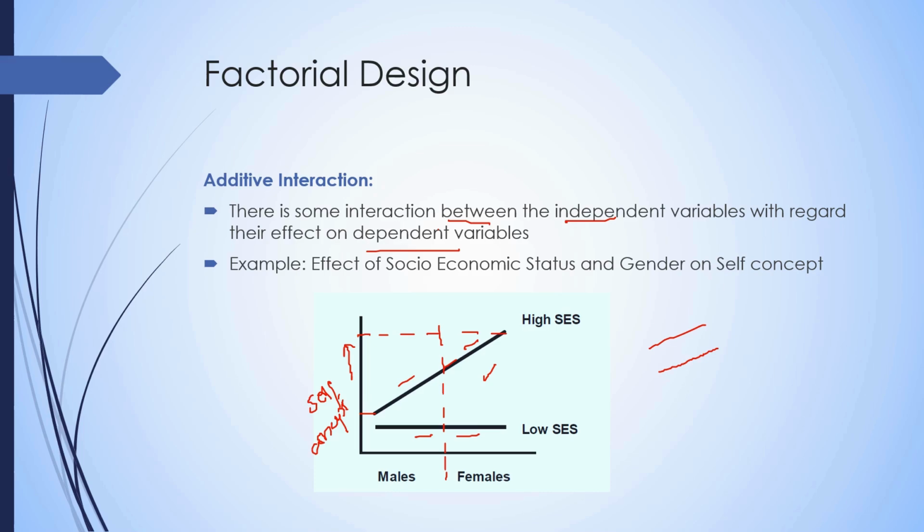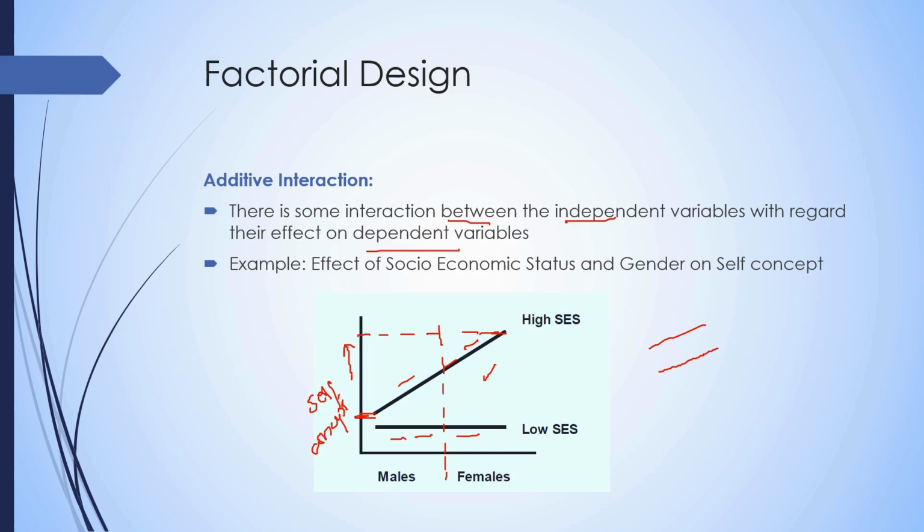Let me explain this once again. We have two lines here. In one, there is literally no difference between the self-concept in males and females of low socioeconomic status. When it comes to high socioeconomic status, the males have lower self-concept compared to females. So there is some sort of interaction happening here between the gender and the socioeconomic status on self-concept.